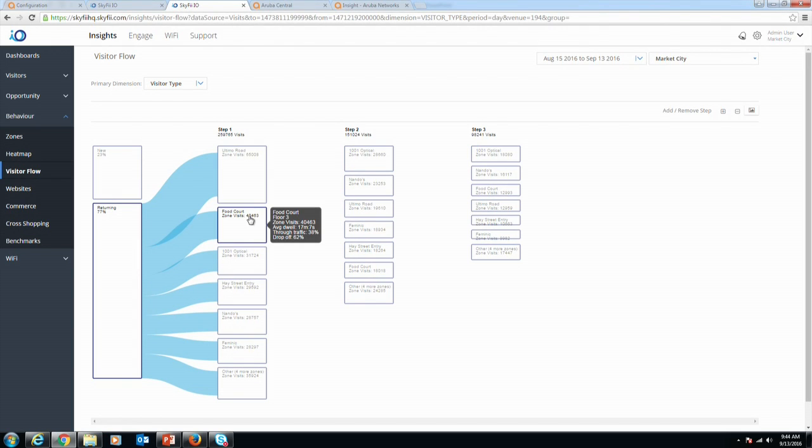I can highlight over my different zones, and I can look for things like dwell time for this particular zone. So if I had the widget before that shows on average, here's how long people tend to stay in my facility. Now I can start to break it out and figure out, again, if I'm an airport, what does my TSA security line look like? What is that average dwell time or that average wait there?